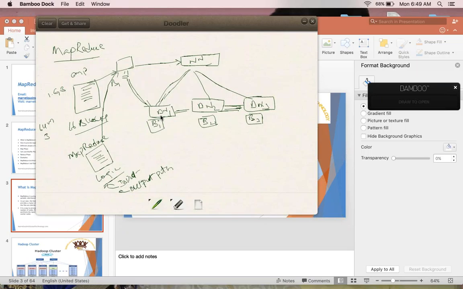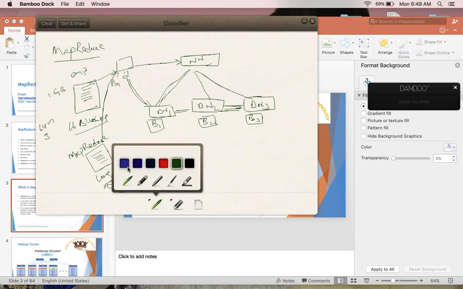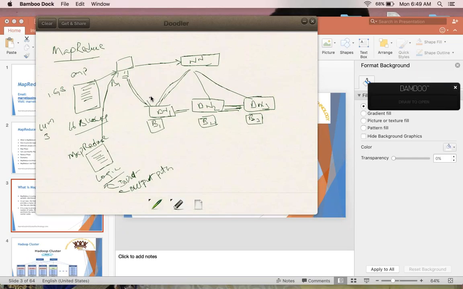Let's assume that here I have one block, here I have one block, here I have one block. Your MapReduce logic will go and execute here, here, here. Your data will get processed.